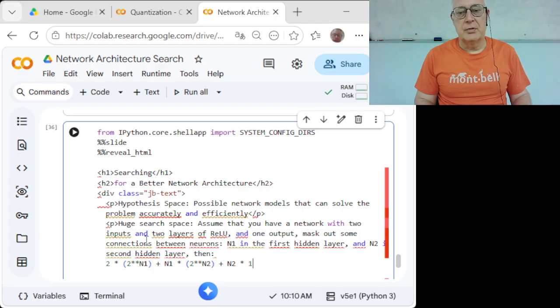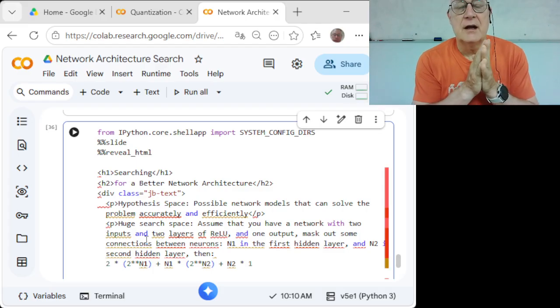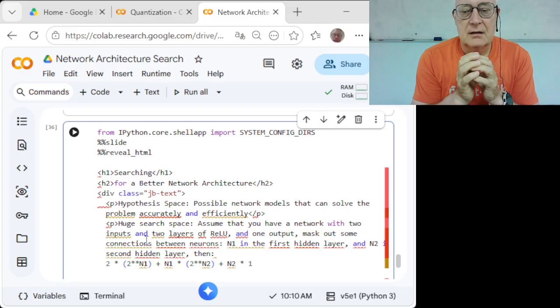So this grows exponentially in the number of neurons that I have in the individual hidden layers.